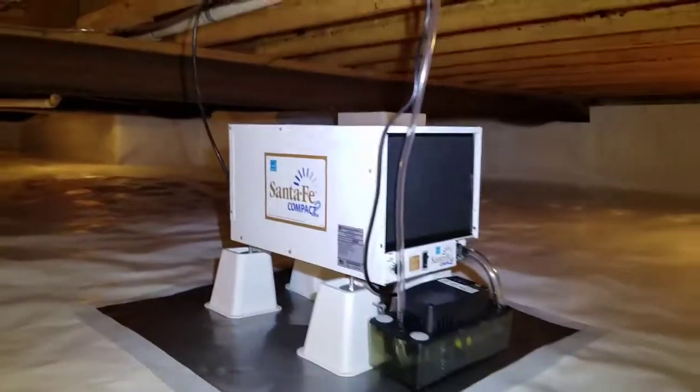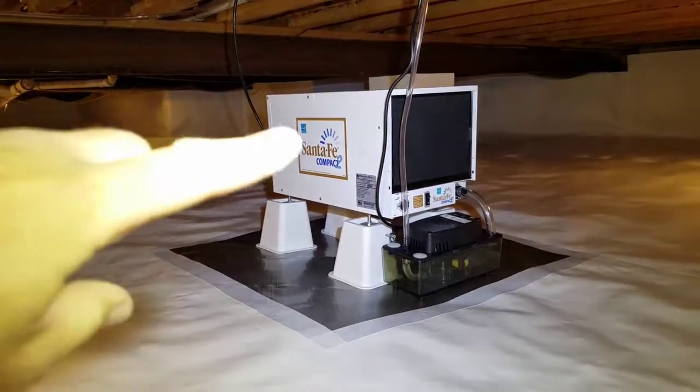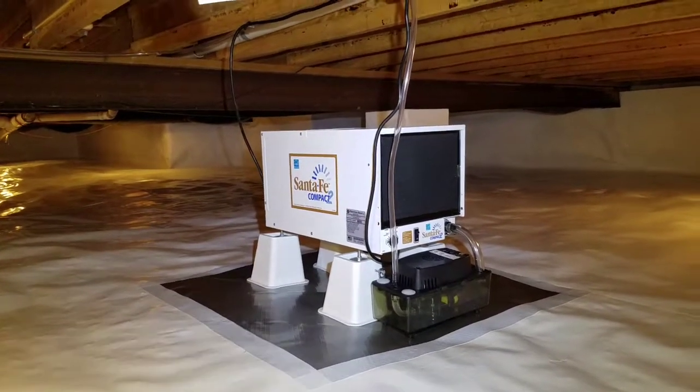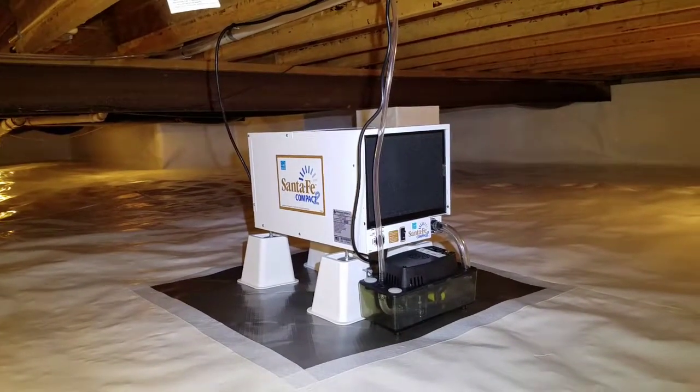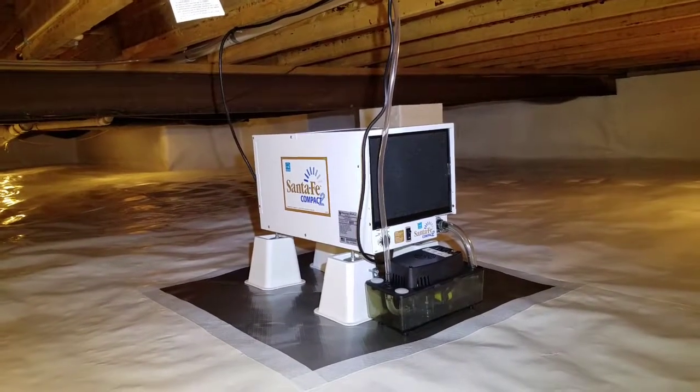Here's the dehumidifier. Dehumidifier Santa Fe Compact 2. We only use Santa Fe dehumidifiers. They do have the highest warranty on the market, which is 6 years. Most other brands of dehumidifiers are only a 5-year warranty.